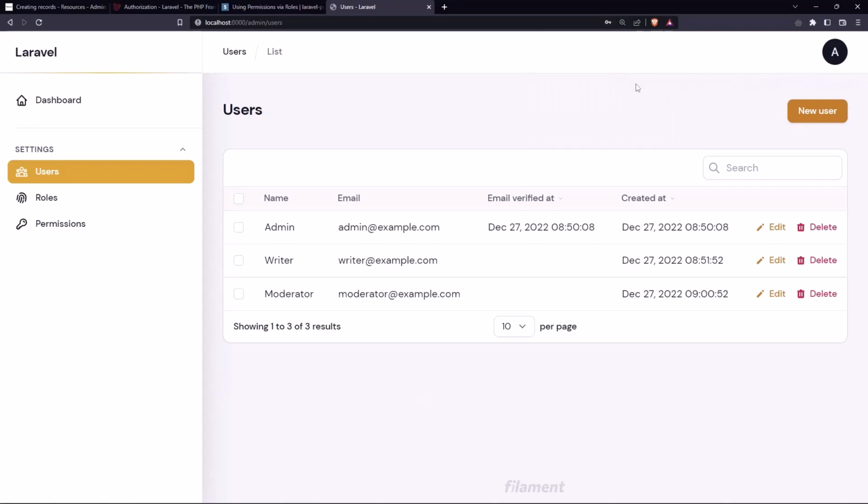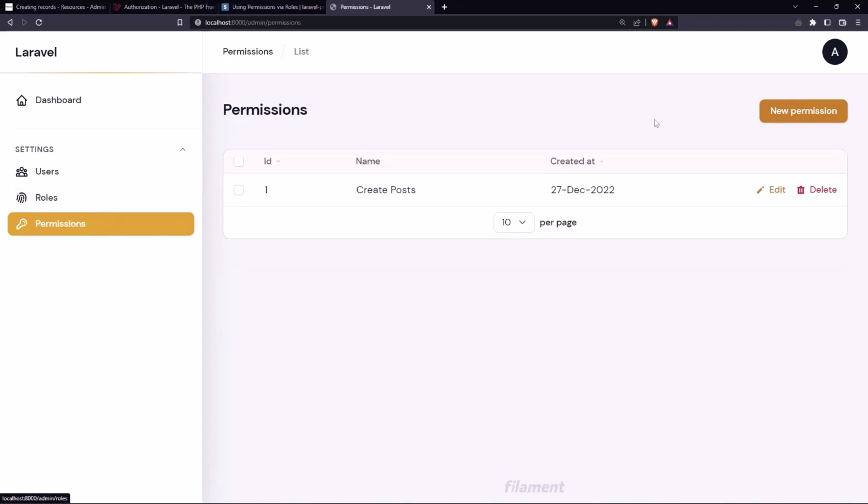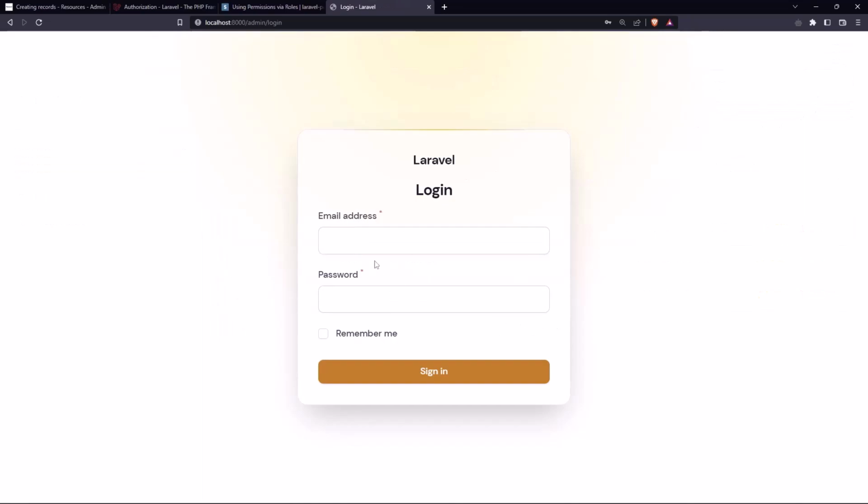And what I'm going to do now, the moderator can have access to see the roles and permissions, and also the moderator can edit and create a new user. So let's do that. Let's sign out and let's sign in as a moderator.